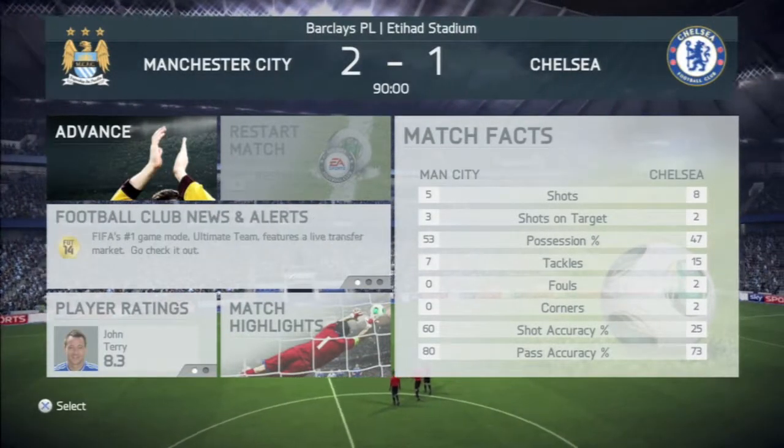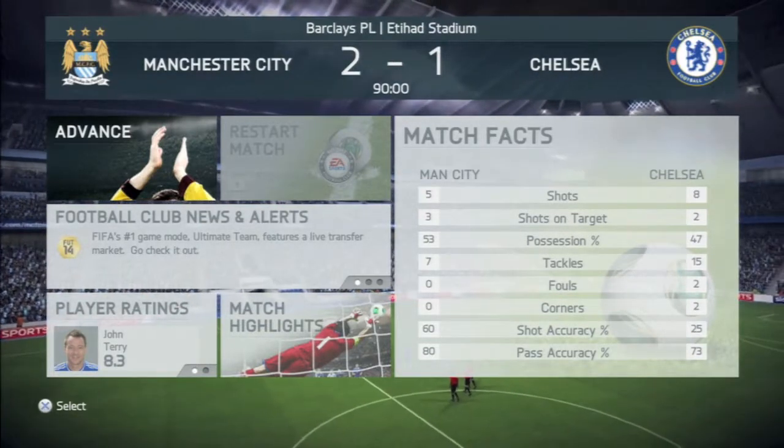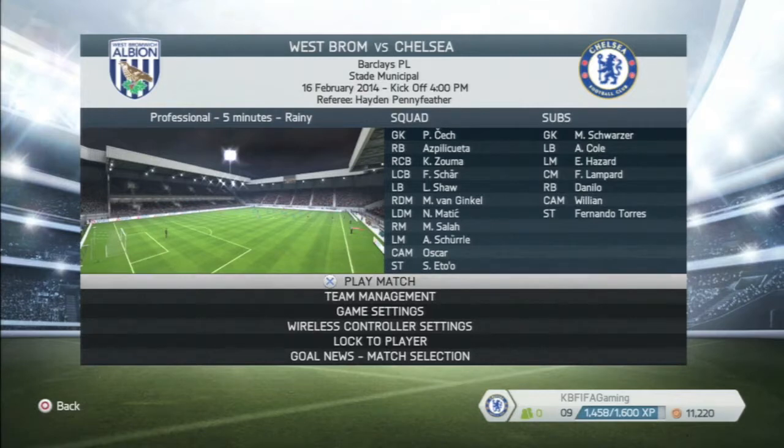See the endgame stats there. 5 shots, 3 on target, 53% possession to City. We had 8 shots, 2 on target and 47% of possession. Next game in the Premier League is against West Brom, and it will be in the rain.